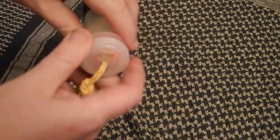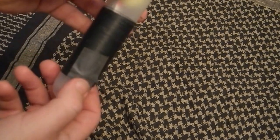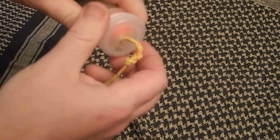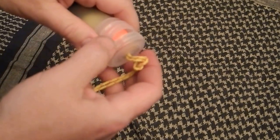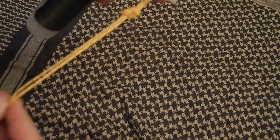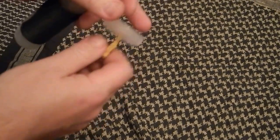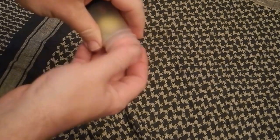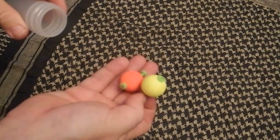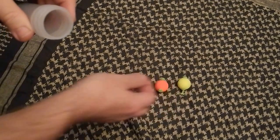I've got a piece of medical tape holding the line together to keep it from unraveling. The lid screws off — you'll see some of these are made out of PVC pipe and that kind of stuff. I took a hole and ran some high-vis cord through it. Inside, I have two bobbers in a high-vis color so we can see them.